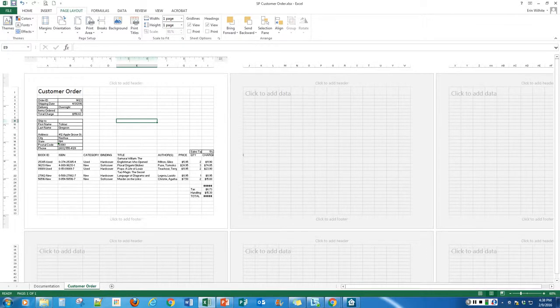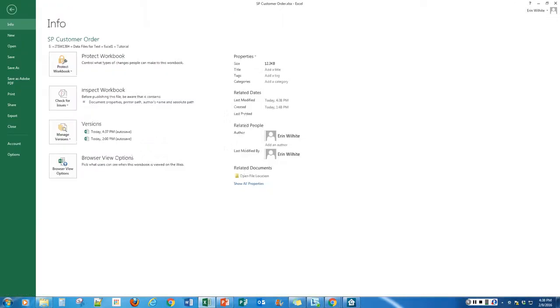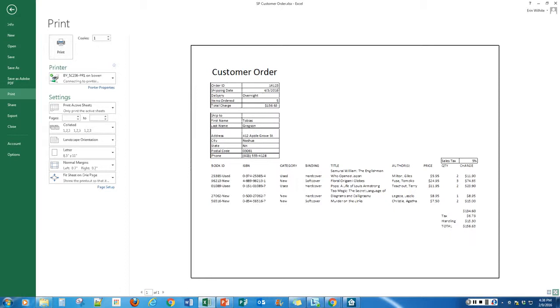And so let's save that. You can print the contents of a workbook by using the print screen in Backstage View. And so they're telling us to go, because you don't have this up here, you can put that up there if you want. Say File, to display the Backstage View, Print, and now we're seeing a preview of what it's going to look like printing.